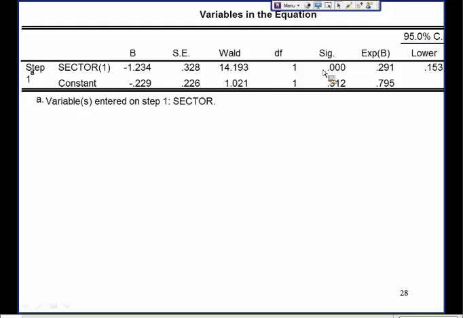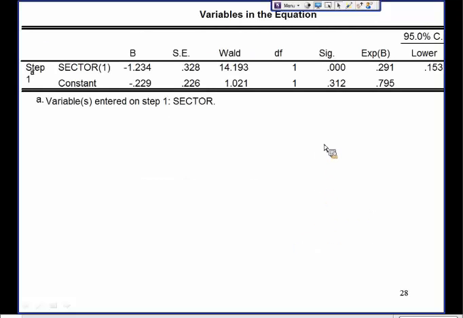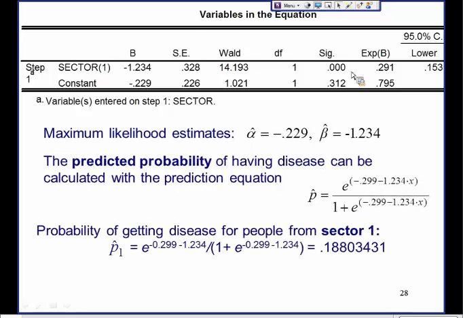Right? Remember that? Okay. Let me go back to this. We have SPS as a set of indicator variable, 1 indicating sector 1, 0 indicating sector 2. Okay. So over here, the p-value is so small, so I'm going to say the sector variable is a significant factor. Okay. Then we can pull this information down, and this constant here is the alpha hat, and this next number next to sector is the beta hat. So we have alpha hat and beta hat.